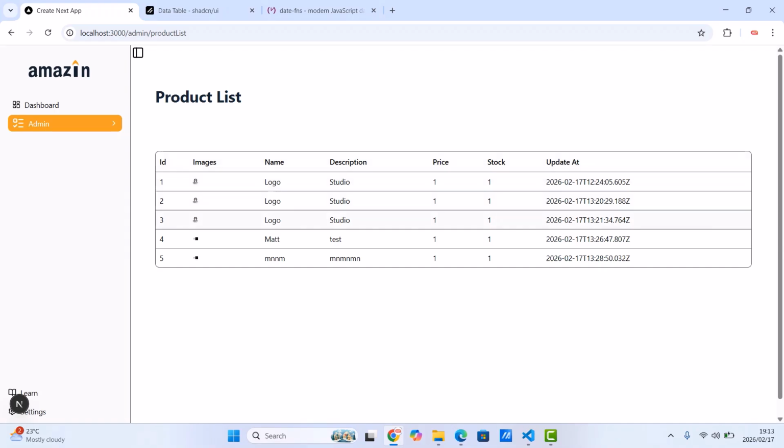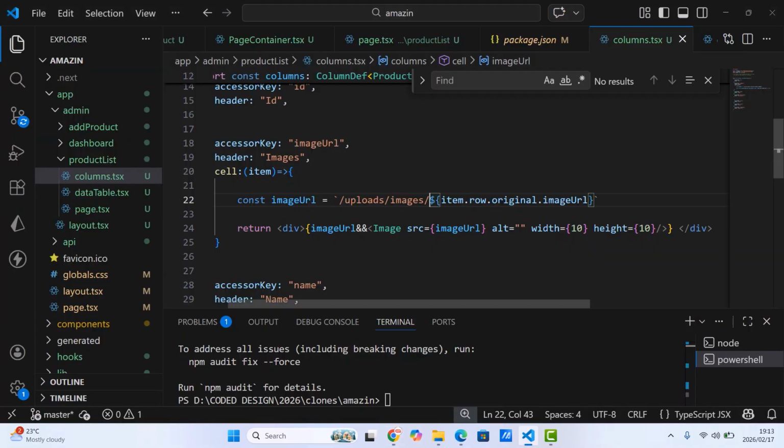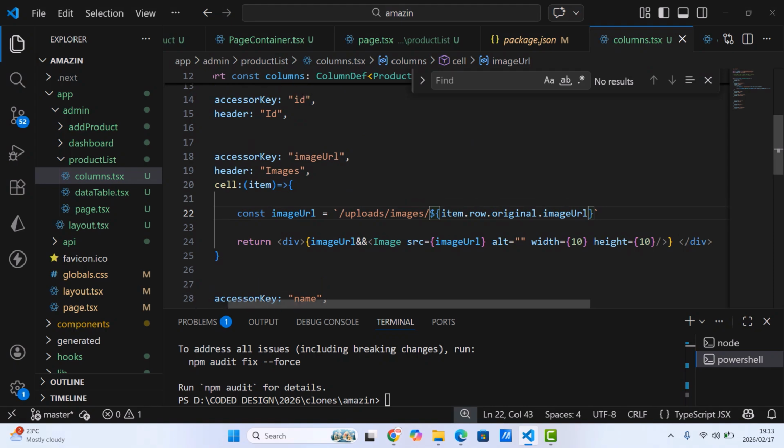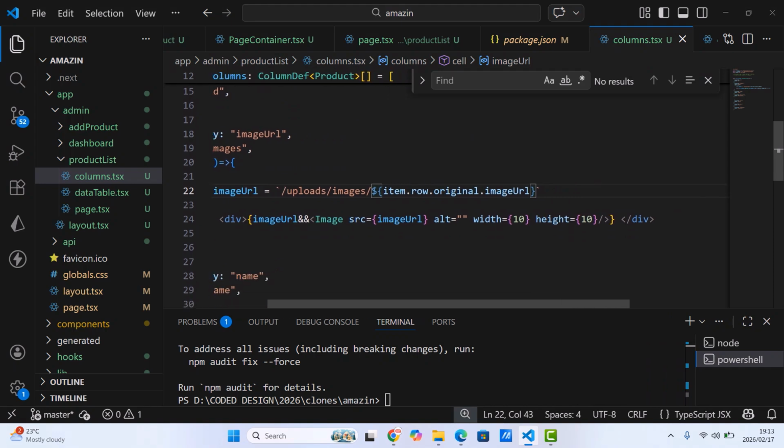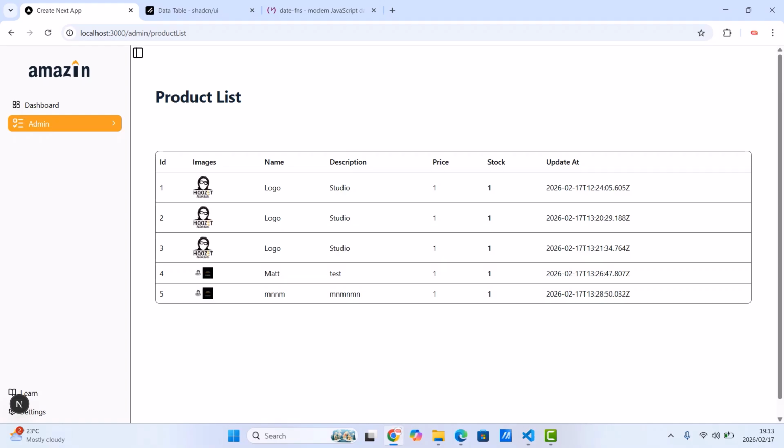As you can see here, the images, guys, are being rendered, but the images are too small. Okay, let's go back here and just change our width and height. Let's make this 40 and 40, so that these can be a bit visible. As you can see, guys, I'm happy with this. At least you can get an idea or a sense of what image it is, so that you can get a picture of what's going on here.